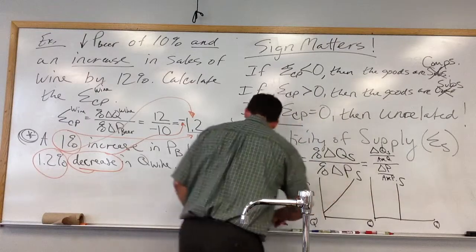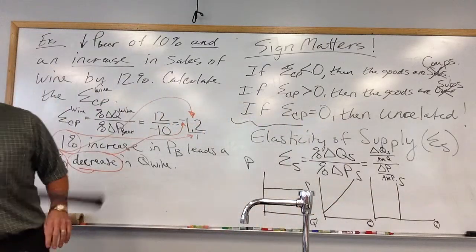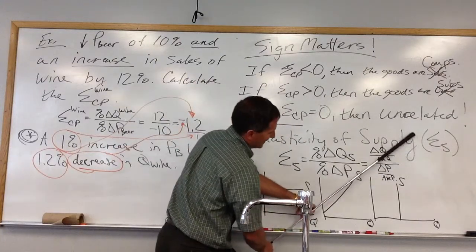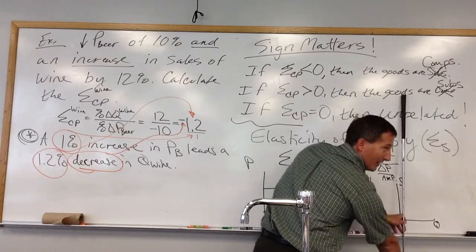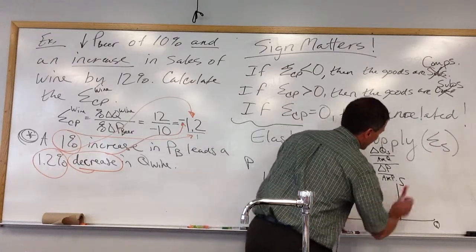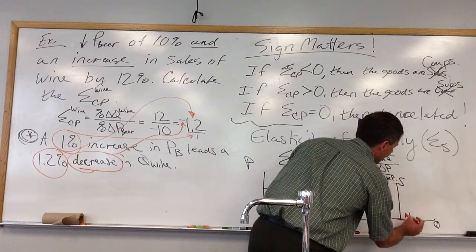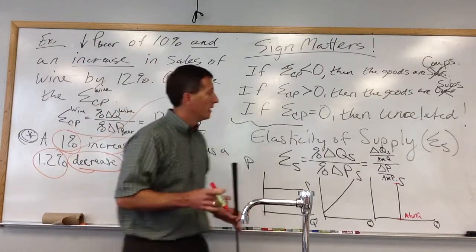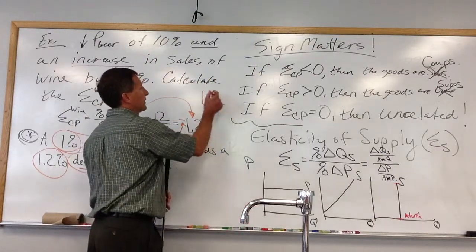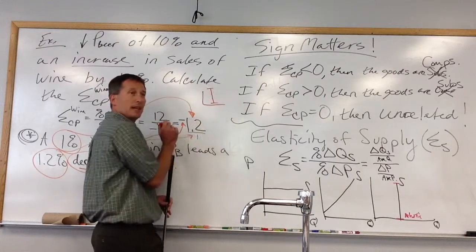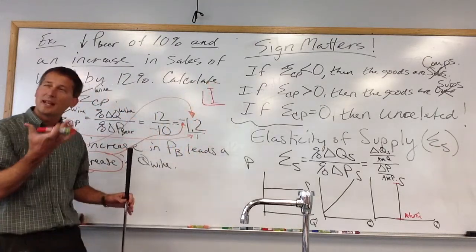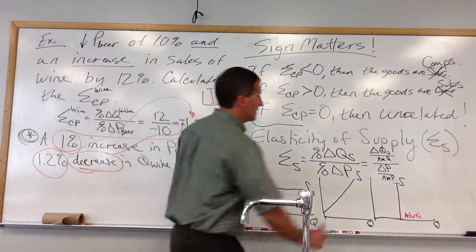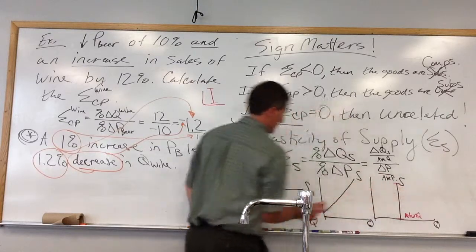As the supply curve starts to get steeper and steeper, it starts to look like an I for inelastic. Great way to remember when things are steeper. Same thing applies for a demand curve. If we take a demand curve that's real steep, it kind of looks like an I for inelastic. So it's relatively inelastic. Same thing applies for the supply curve. So that's a perfectly inelastic supply curve.